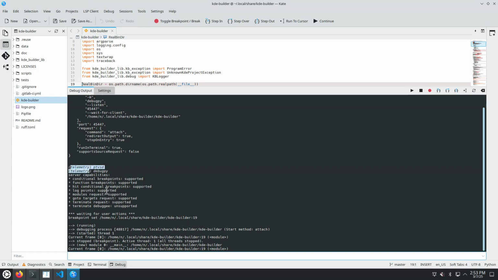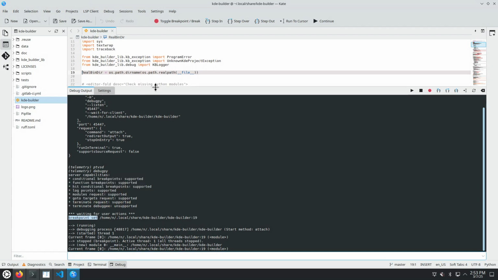Telemetry is probably a Microsoft thing. These are probably the server protocol features. It says line 19, where a breakpoint has been set, which is correct.